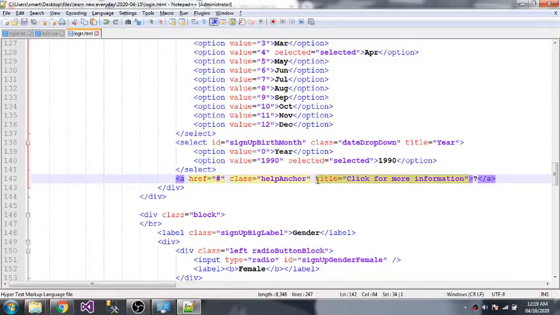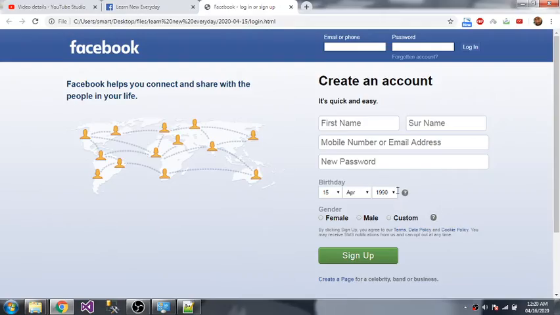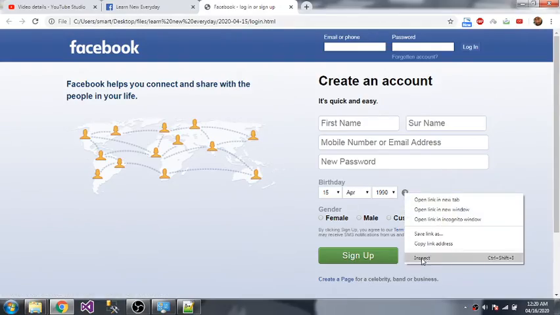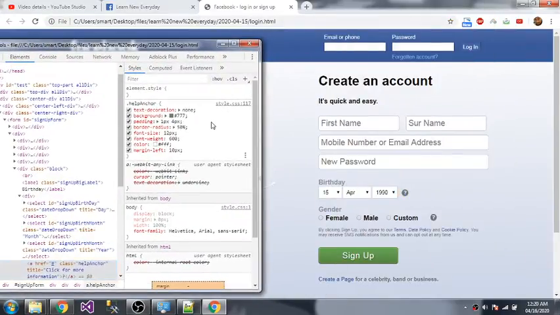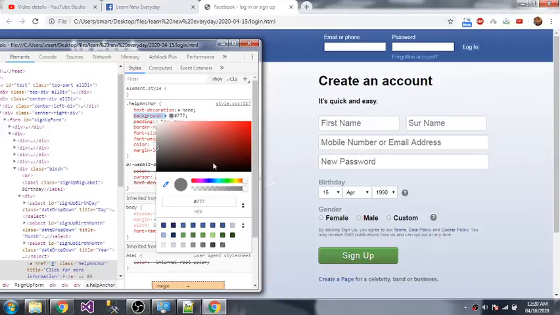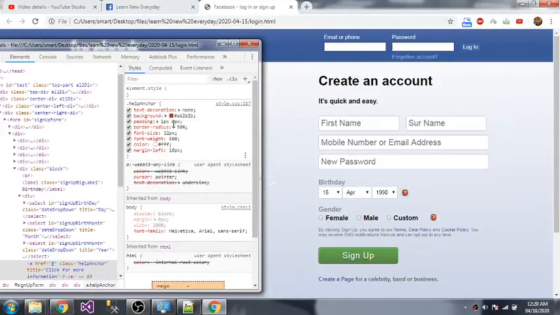So this title is this, and I have given a class to this anchor tag, help anchor, and for that class I have put some designs, and that's why it is like that. I have put text decoration none and a background color, and I have put a padding of 4 pixels.